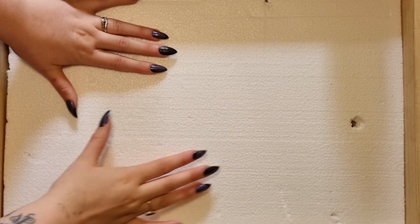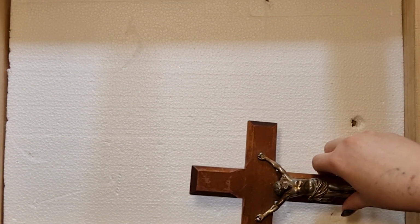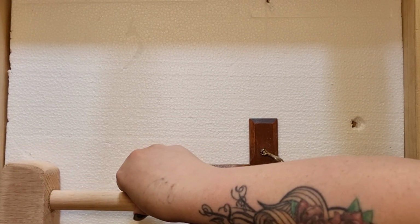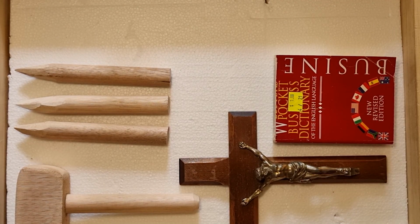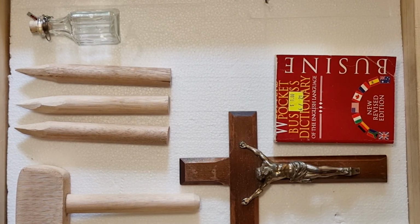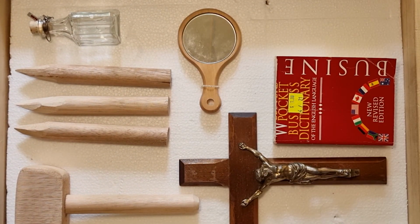So once we've collected and made all our little parts, we're going to put some foam down in our box frame and just roughly lay everything out exactly where you want it. And what we're actually going to use is our foam cutter, a hot wire cutter, or you could even just use a kitchen knife. And any of the items that are quite large, we're just going to cut a space in the foam so that they sit in nice and flush.